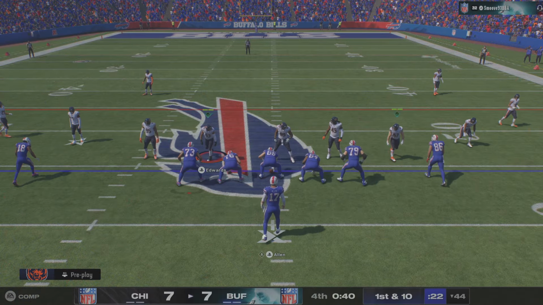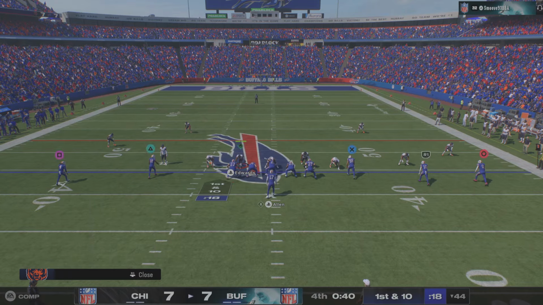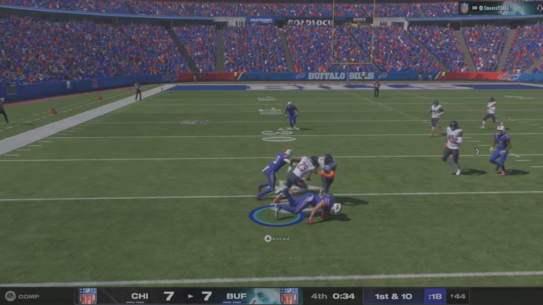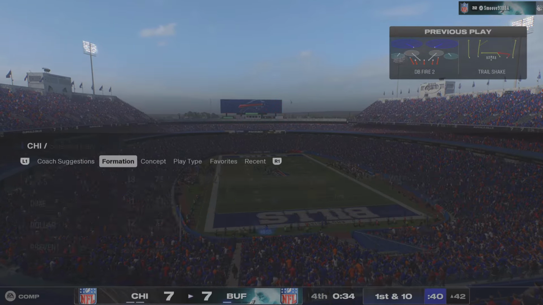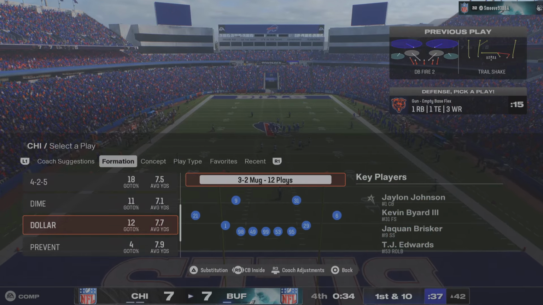All right, excellent field position for the Bills as they set up 1st and 10. What's that? Back to throw. Finds Kincaid. And he pushes this down to the 42 before going down. Timeout taken by the offense, their second. Still one more in their pocket to use.